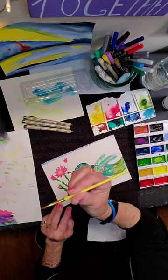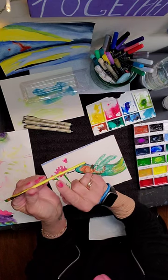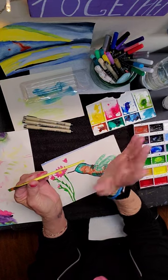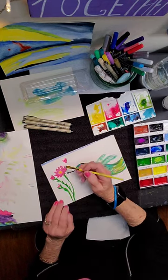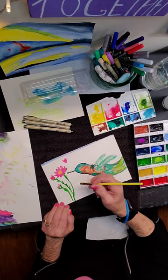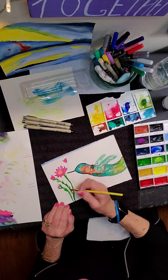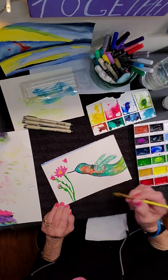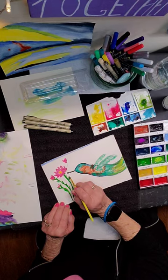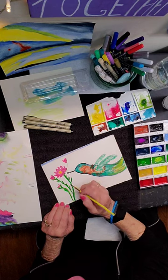I'm using an angle brush. This is the Crayola brushes that I got at Walmart. Again, $4.98, somewhere around that. Less than $5. We'll go at $5 because the tax here in North Carolina is very high. But, what was I going to say? Oh, that's what I'm using for my leaves. Press down and let up. Press down, drag, let up.